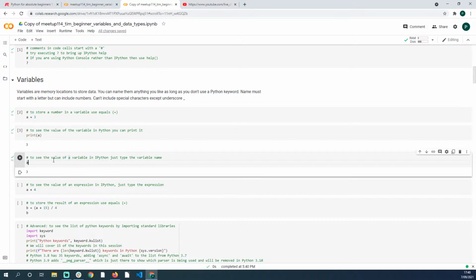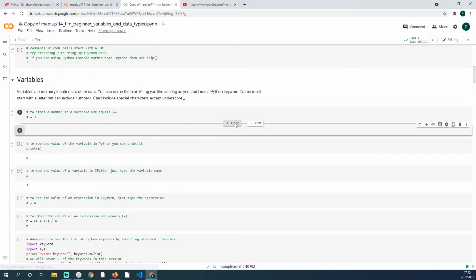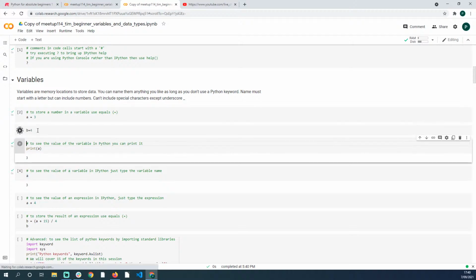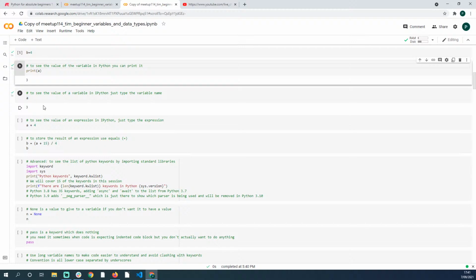So you should be able to press Control Enter on your computers, or I think on Macs it'll be Shift Enter or Command Enter. And you should be getting these same results, and you can put in extra cells if you want to. So for example, I could put an extra code cell in here, and I could say B equals 4 and Shift Enter, and that's just stored something into B. So fantastic. This is a fantastic system for experimenting, and that experimenting is a great way to learn the language. So I definitely encourage it.